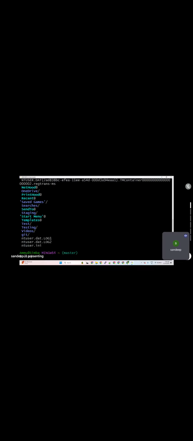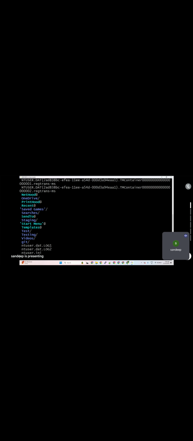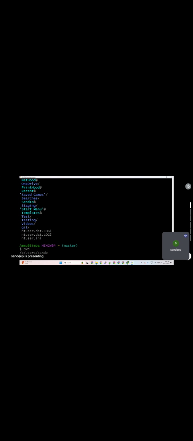If you run clear, it gets removed, and again you can run ls, and again run pwd. pwd will print the present working directory. And if you run the clear command, it will get erased. Clear?